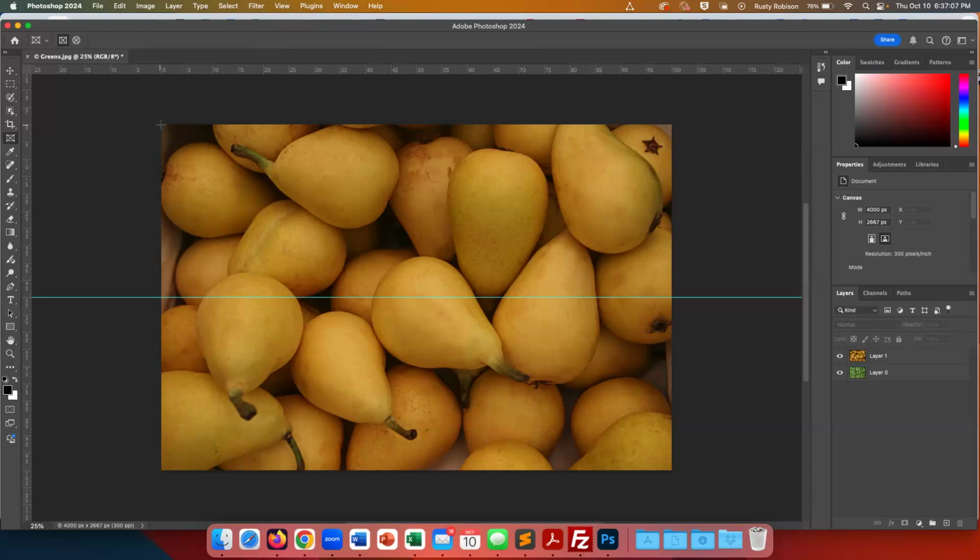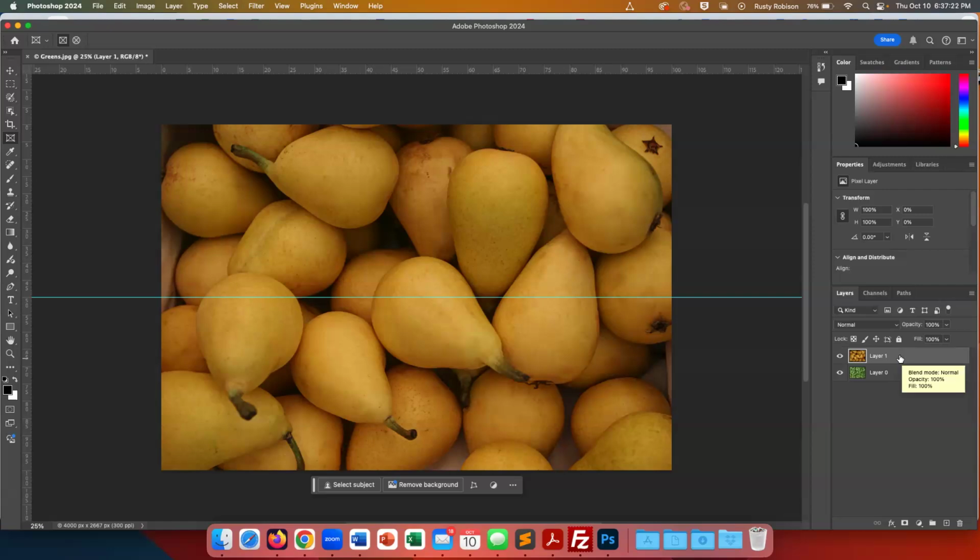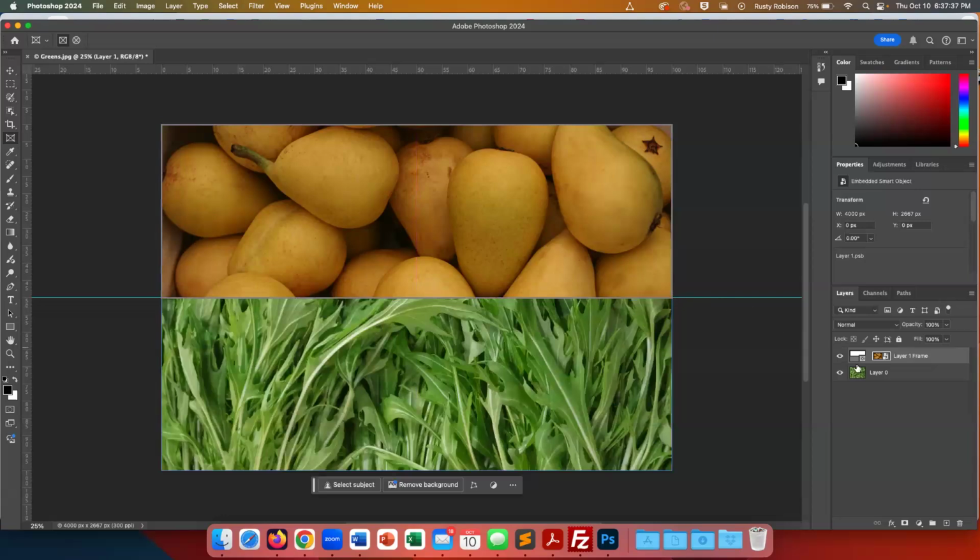And I'm going to start up in the corner here. I want to make sure I'm on my hairs layer, so layer 1. So in my layer palette, I'm going to select that. And then I'm going to drag from the corner here down halfway to my guide and the other edge. And it's snapping for me. And then there we go.